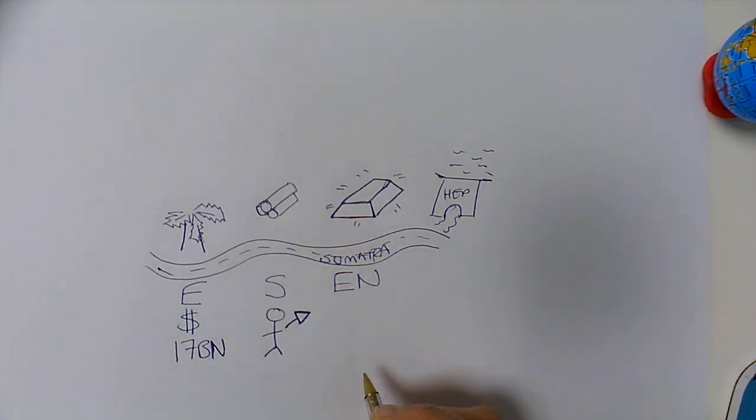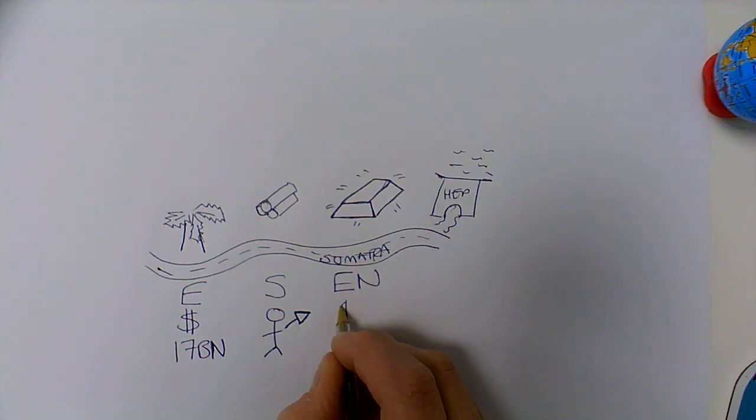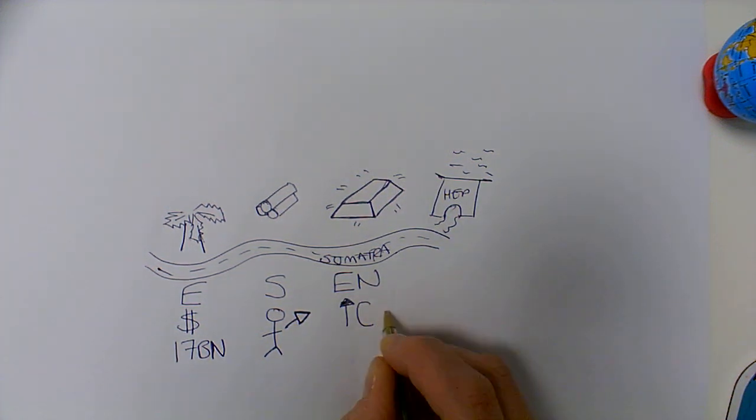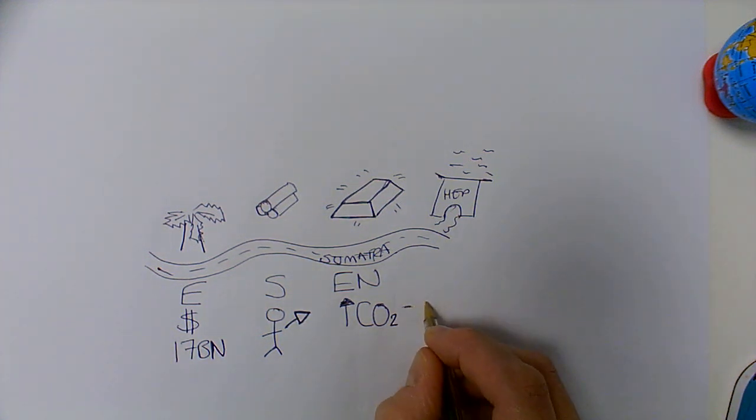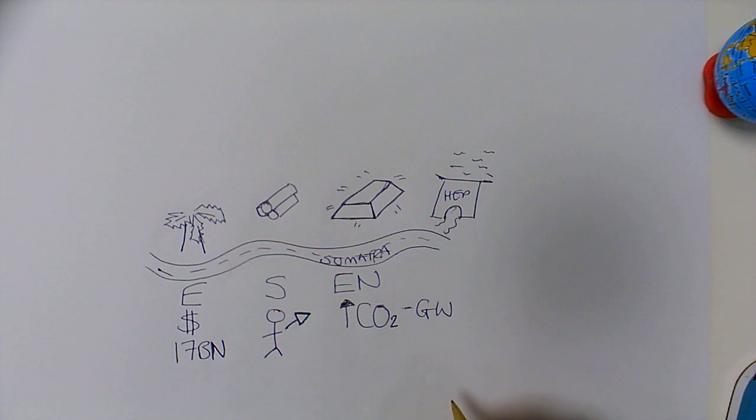And lastly it's our environment, and it's not a pleasant story for the environment with tropical rainforest deforestation. Because trees are removed it means that less CO2 is taken in, and if they're burned to clear the land that's more CO2 released into the atmosphere which then adds to global warming and the enhanced greenhouse effect where more of the sun's rays is trapped within the earth's atmosphere increasing our global temperatures. Not good.